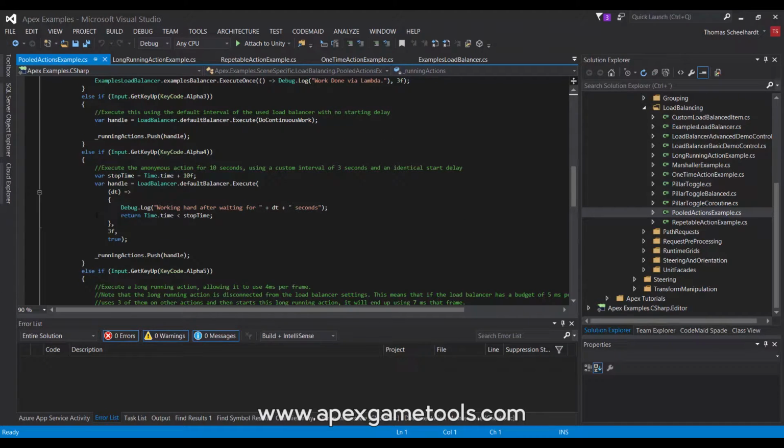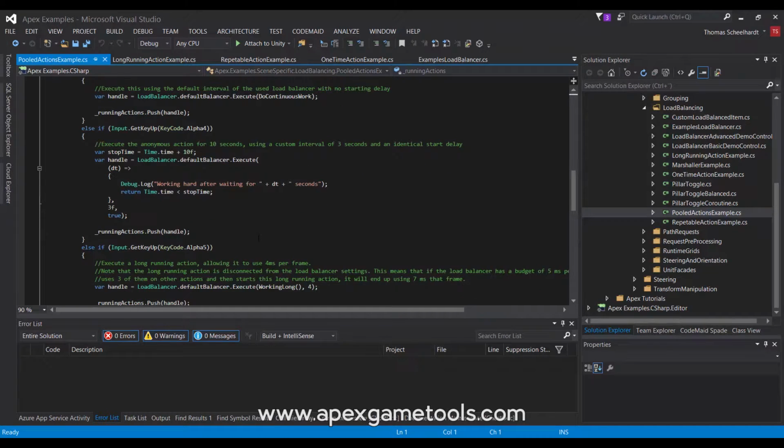Down here we've done the same thing, just using a lambda instead of an instance method. And again, we have put in a delay, and some additional configuration about an interval, and we have also put in that we want to delay the first execution. So a custom delay of 3 seconds, and we want to delay the first execution as well. As you can see, this one is conditional on time, so this will basically run for 10 seconds and then it will stop.